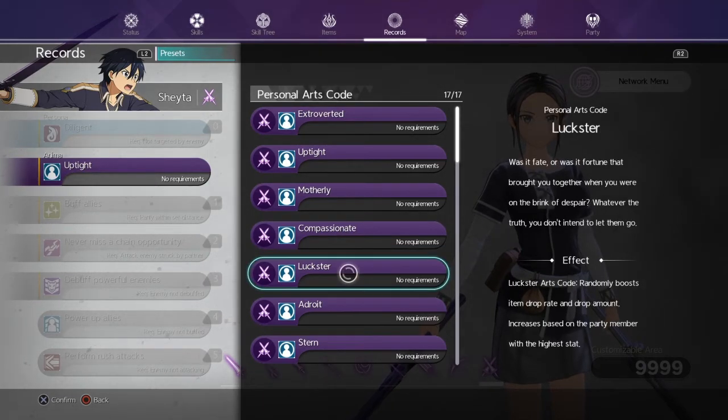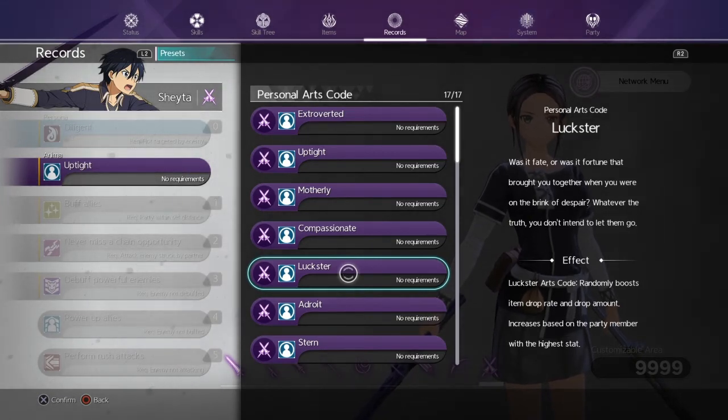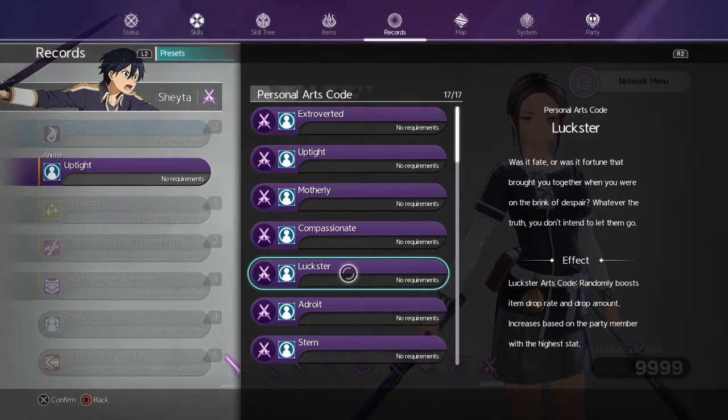Don't use it. Luxter randomly boosts item drop rate and drop amount, increased based on the party member with the highest stat. I don't know what the highest stat is it's referring to, but something to pick up for sure, because if you're farming for materials, like from Divine Beast, you can definitely use this. Also, I always put this on AI, because there's no other good Anima slot for me to put on them, because I don't use AI for them to damage or anything.